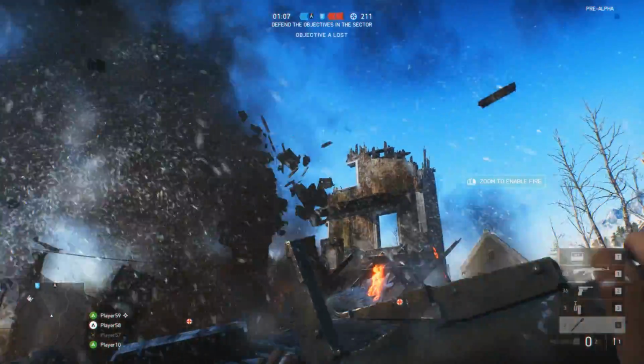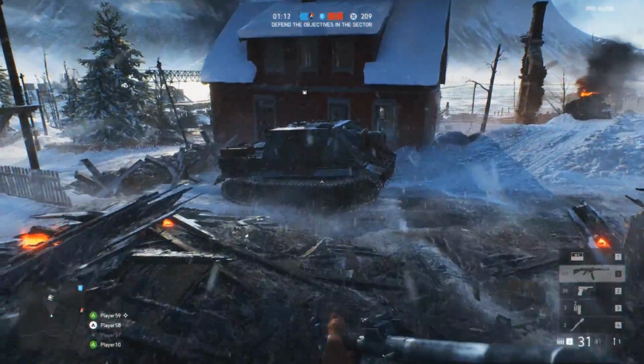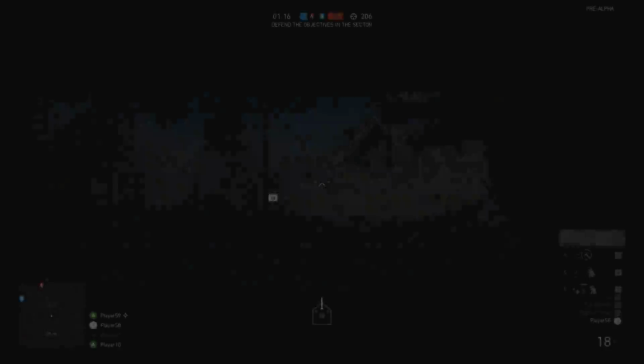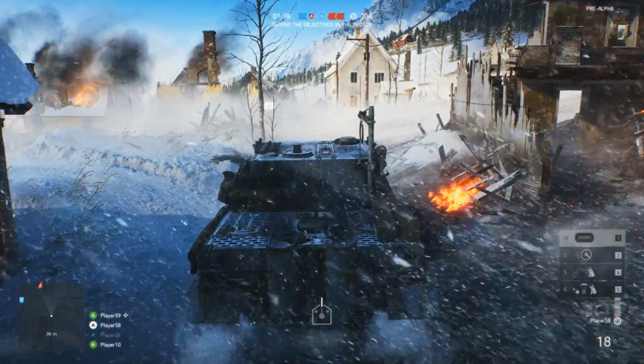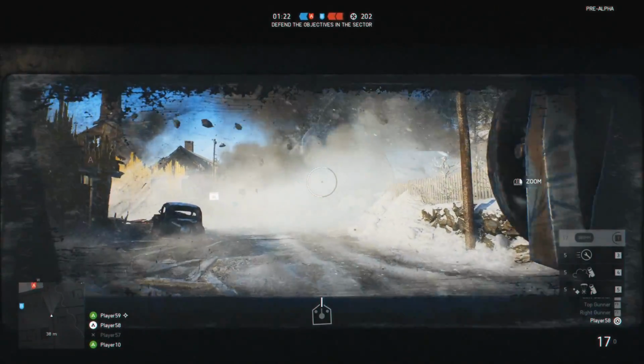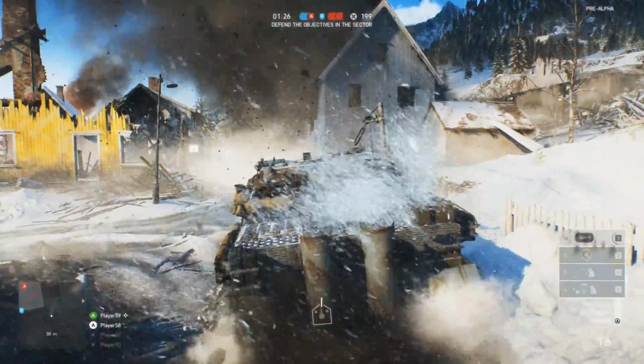A bit more destruction here, just trying to see exactly what you can blow up. And that's the Sturm Tiger, I think. I don't know why that was there. They've disabled squad call. There's a lot of things in this build that are disabled. Like, you can't drag bodies in this build, but that is still coming, apparently.